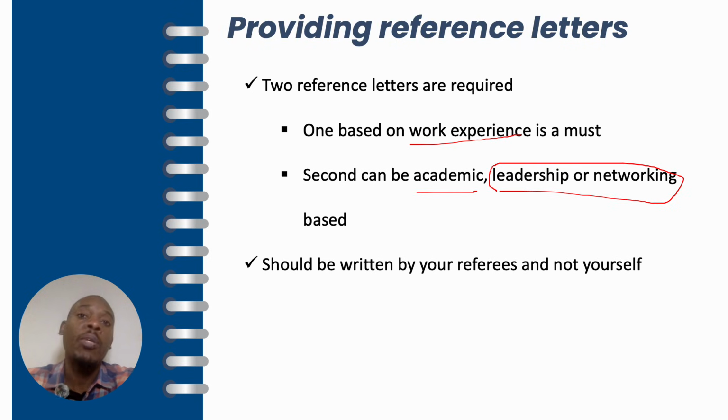You should be able to have identified who is going to be your referee at the moment based on the requirement, and also inform them that you're applying for this scholarship and these are the forms that are required, and this is the requirement that they'll need to provide this reference according to the form, the way it is. It needs to be date stamped or notarized, whichever case it is, for it to be authenticated, and it's supposed to be provided in good time.